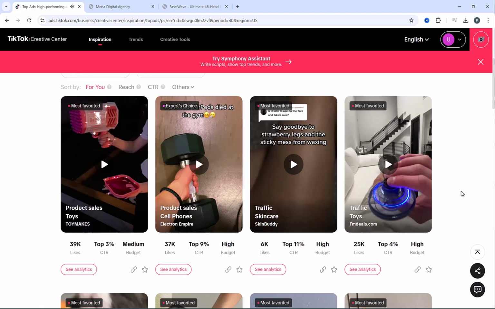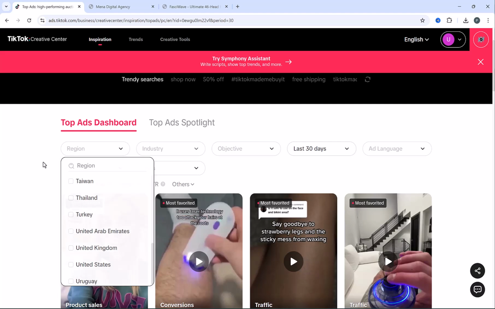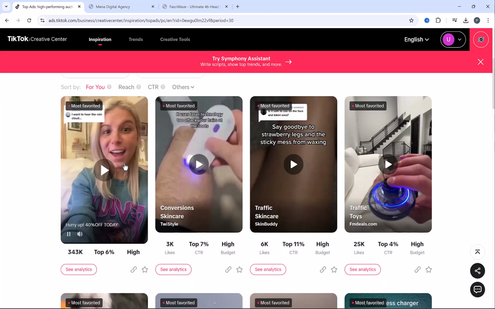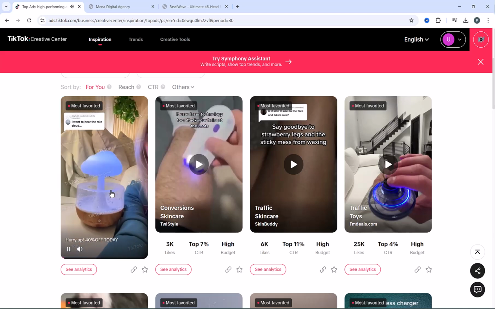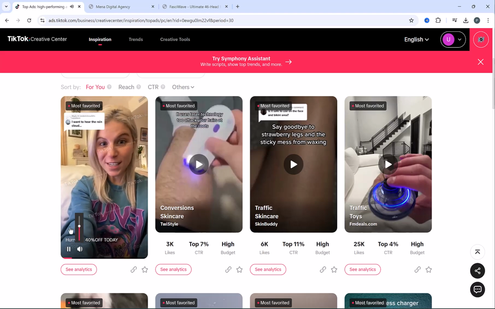I'm curious to see the top-performing ad on the TikTok platform, so let's remove the country filter to see the number 1 TikTok ad worldwide. Ladies and gentlemen, this ad has been recognized as the number 1 ad on TikTok in the last 30 days. So many of you want to know what the rain cloud humidifier sounds like, so I will play it for you at the end. I just want to point out a few details.